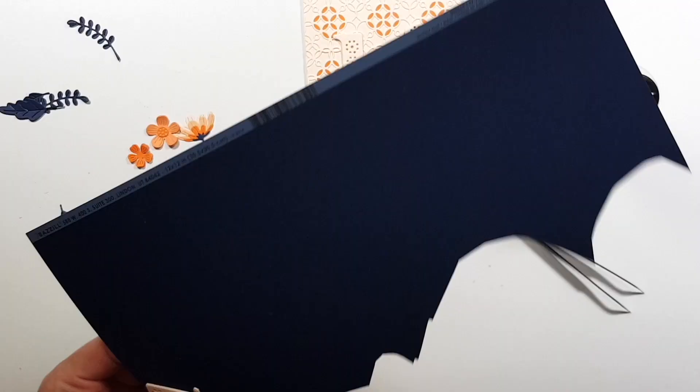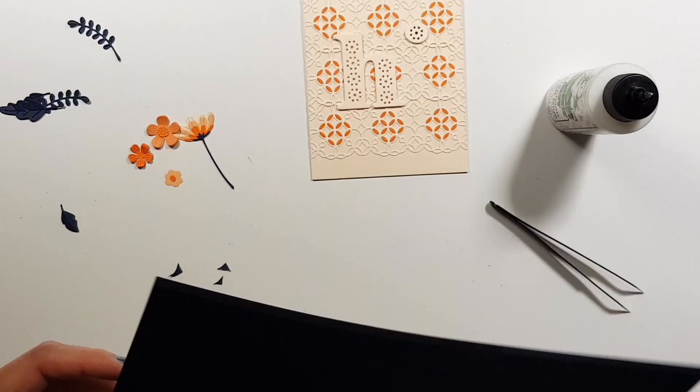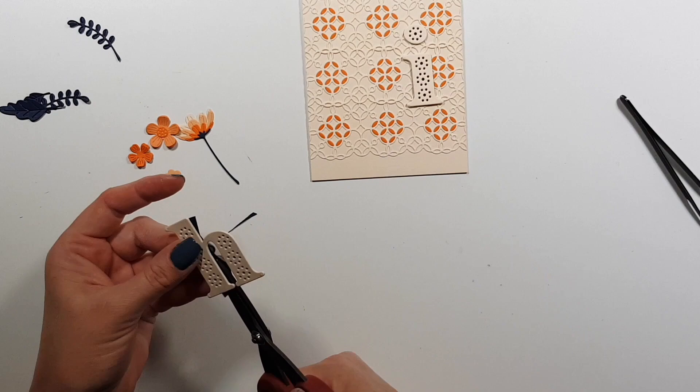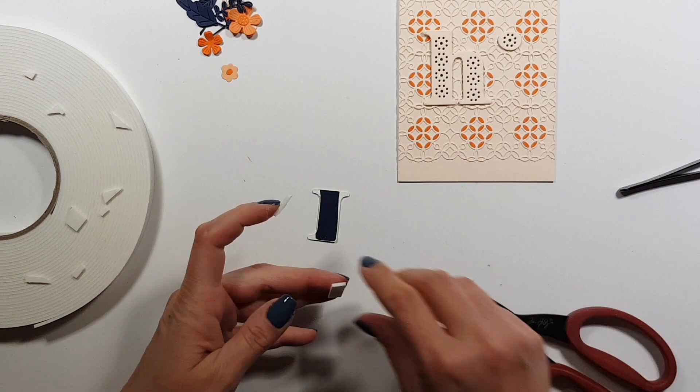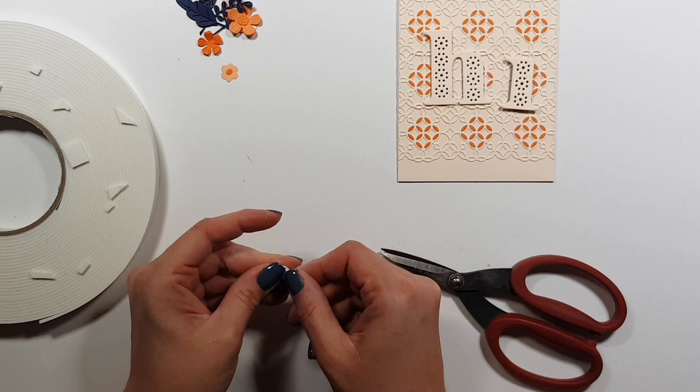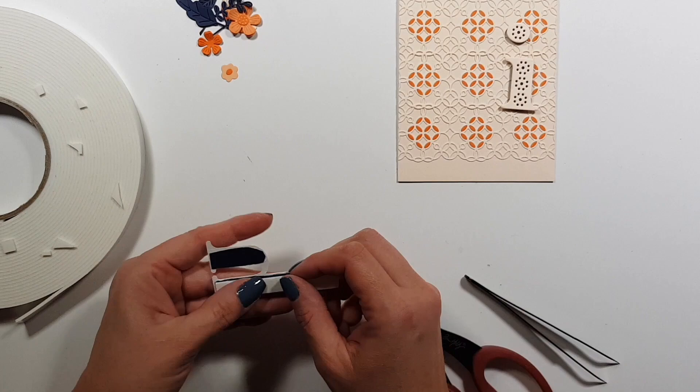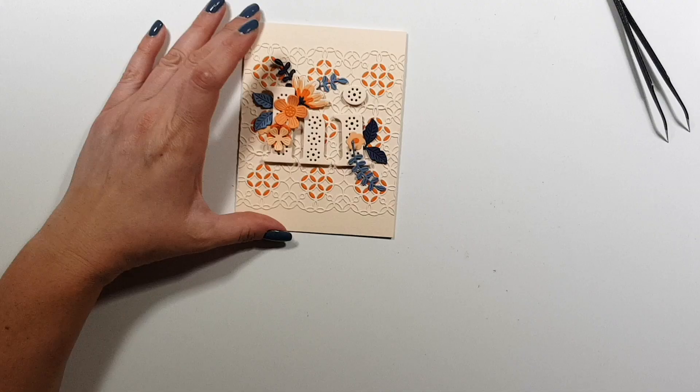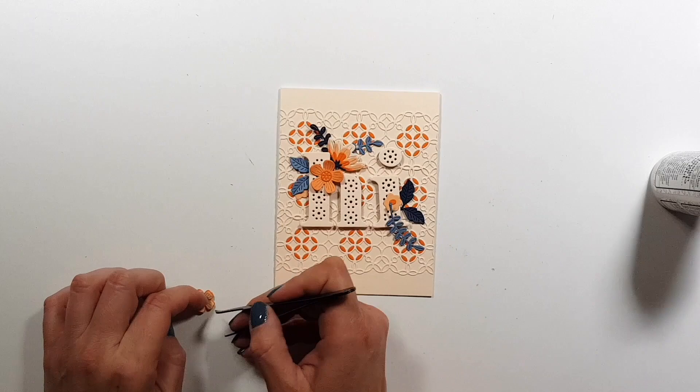This is typically something I would do with cut files on scrapbook layouts, backing them with paper. The reason behind this is I wanted to add navy so that the whole thing stands out of the background. Because you can see that I use tone on tone cardstock, so if I have all those holes then it's a bit busy. So I added the navy cardstock for that reason and now I'm adding some foam tape for dimension and also so I can tuck some of the floral elements behind the die cut.